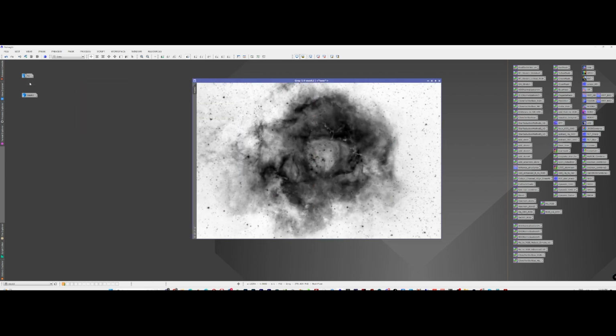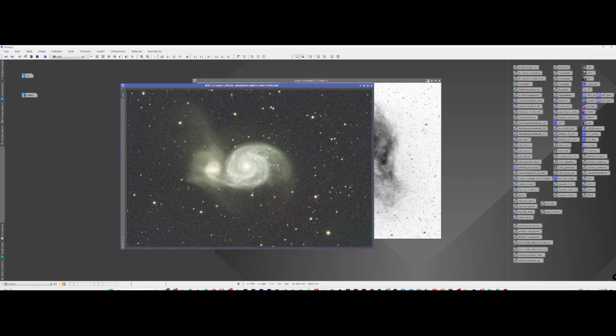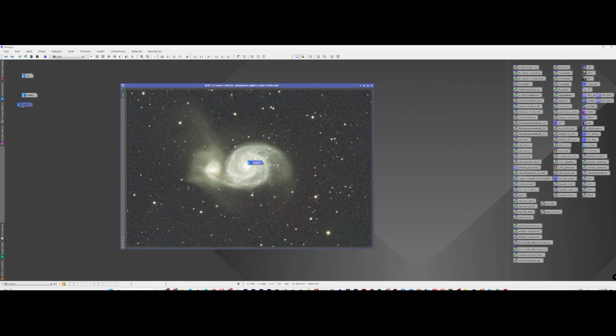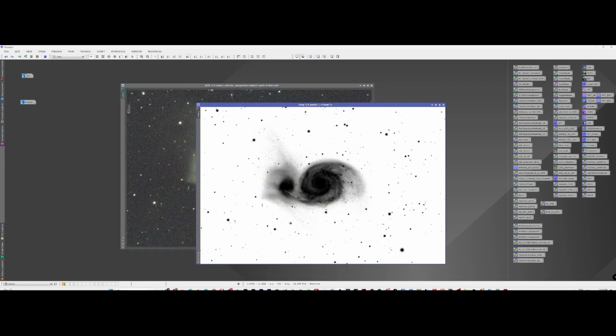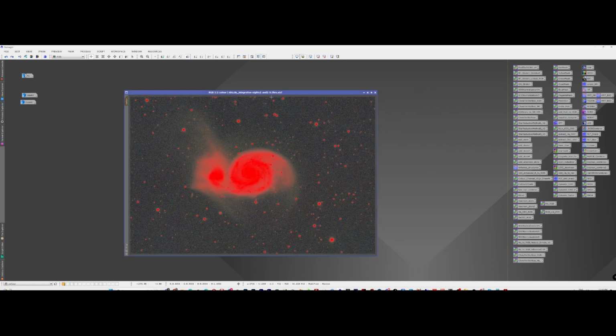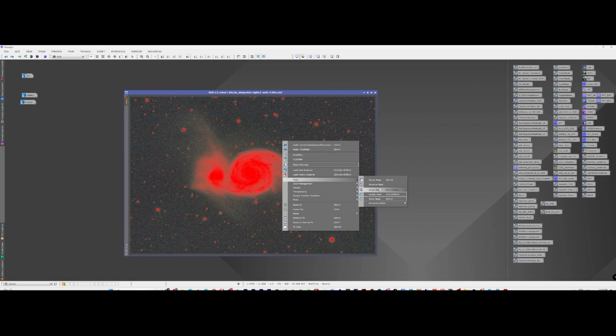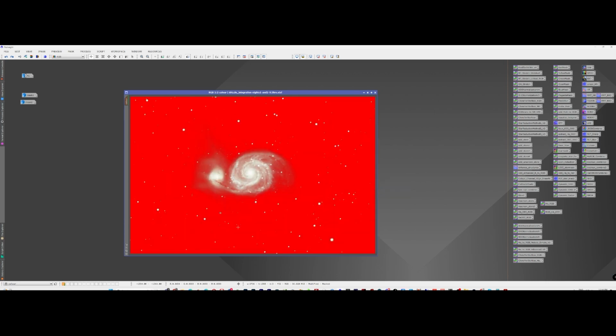Same thing applies for the one-shot color, same scenario. Basically all you're doing, let me just move this mask out of the way, is taking your mask and dropping it onto the original master light. And as we can see here, it's functioning. We have the brown color in the identifier tab, which indicates a mask is active. Another way you can do it is to right click on the image, select mask, and select invert. And there we have the inverted mask.